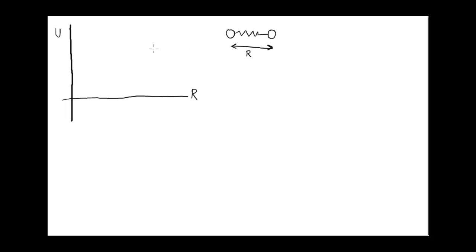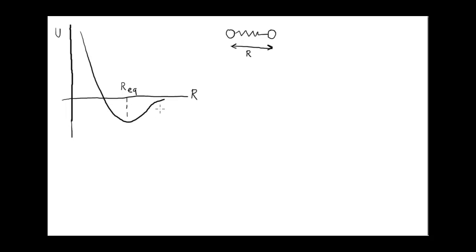So what we find is that in general these two atoms want to sit at an equilibrium position, which is a position of minimum potential energy. And schematically what the potential energy curve looks like is something like this. And it turns out to be true for a wide variety of atomic and intermolecular systems, whether these two masses are atoms or whether they represent two different molecules that are somehow bound together. So what we see in this sketch is that there's a minimum value of the potential energy, and that corresponds to the equilibrium atomic distance. Sometimes we call that the bond distance when the bond is formed.